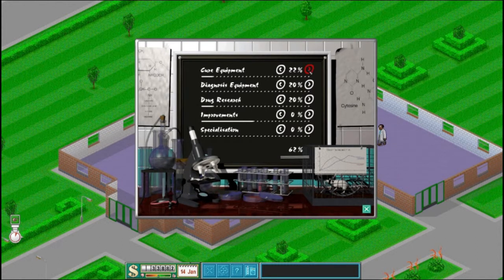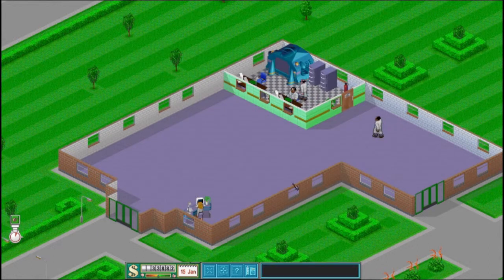Cure equipment, that's always a good one to go for first off. Drug research is pretty important as well. I'm not so worried about diagnosis equipment. I'll just send them to the research department if they're worried. So I'll set that like that for a while.